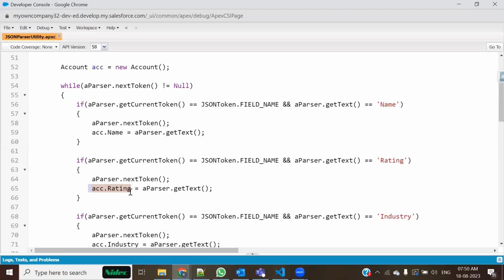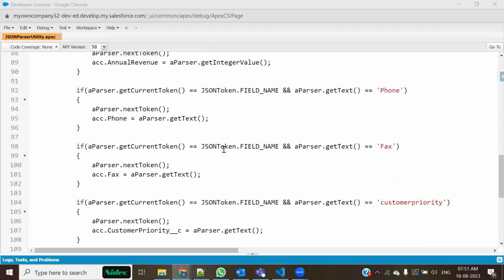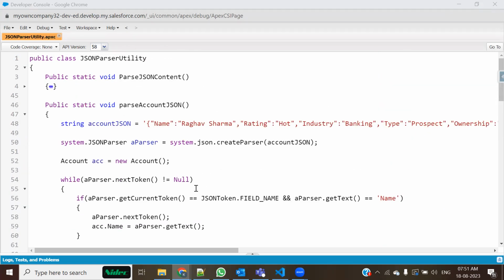And you obviously can see this is a little lengthy method. It consumes a large number of lines of code, and this even depends on the JSON payload as well.